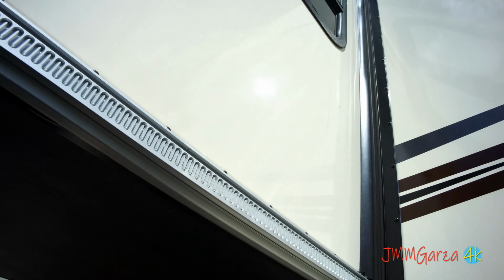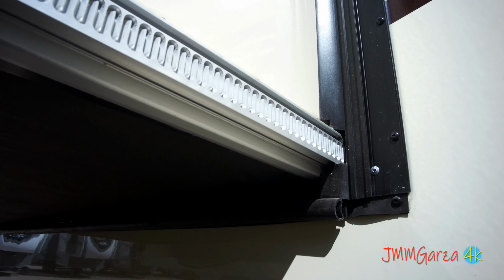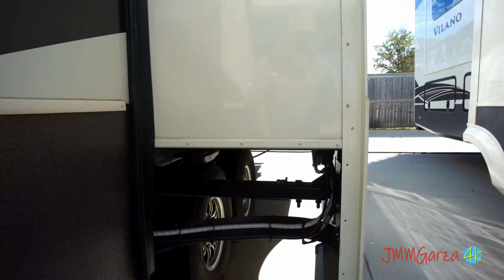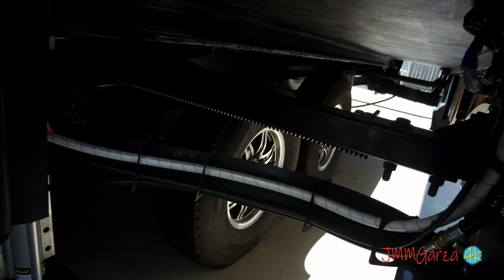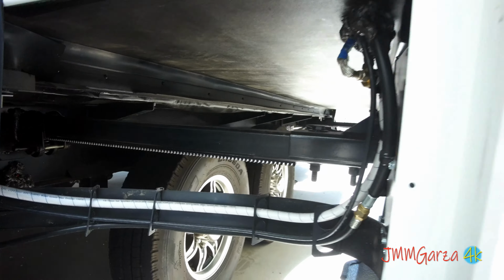One side has the Schwintech mechanisms. Let me show you a tight shot there for the slide out. The other side has a more rugged design because it has heavier stuff in there. You don't want Schwintech mechanisms for something that's heavy. There's a rack and pinion system.